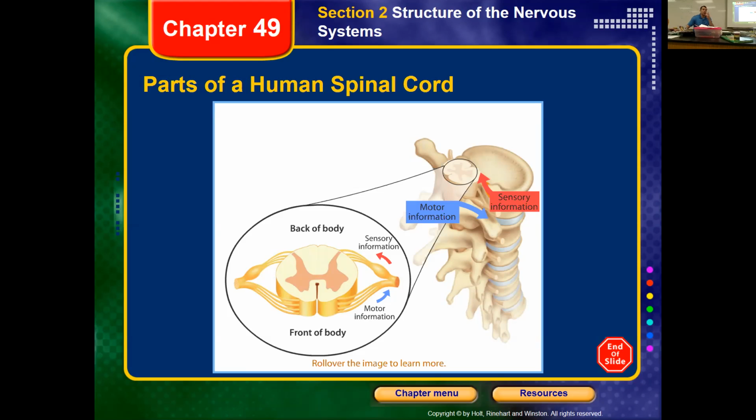And that's why the higher the damage is, the worse the results are. If it happens in your neck, very likely it leads to death because a lot of those nerves are going to vital centers. Okay? The farther down you go, then you may be quadriplegic, where you can't feel or move any of your limbs. If you sever it at some point below that, maybe you're paraplegic, where you can't feel anything below your waist.